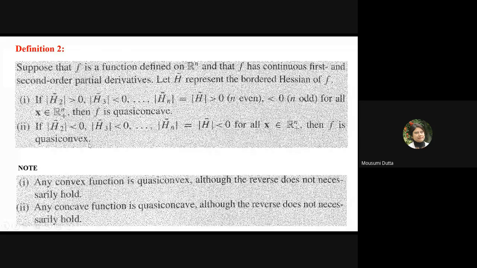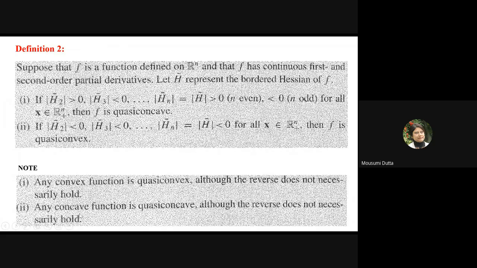There is some difference between the concavity and convexity definitions we mentioned using the Hessian determinant. In the case of minimum, we got all the values positive. In the case of maximum, we considered alternating signs starting with negative. So please write down all these things side by side and check what the differences are. In the first line, I forgot to mention, the last sign can be positive or negative, depending on whether n is even or odd.